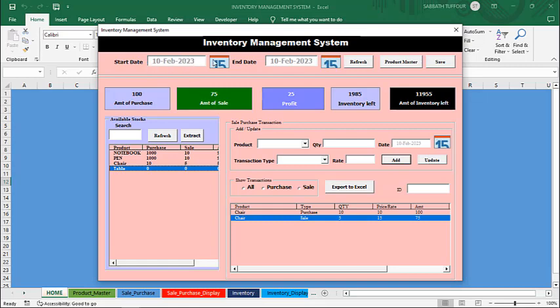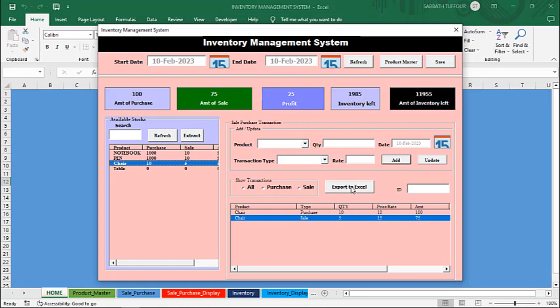So 10th February, let's assume that I've sold notebook, pen, chair, then the amount will be displayed here. The amount here, this is amount purchase, the amount here also will be displayed here. The profit for the day will be displayed here. The number of products left will also be displayed here. And when I sell those products left, the money that I will get will also be displayed over here. So basically that is how the inventory management system works.